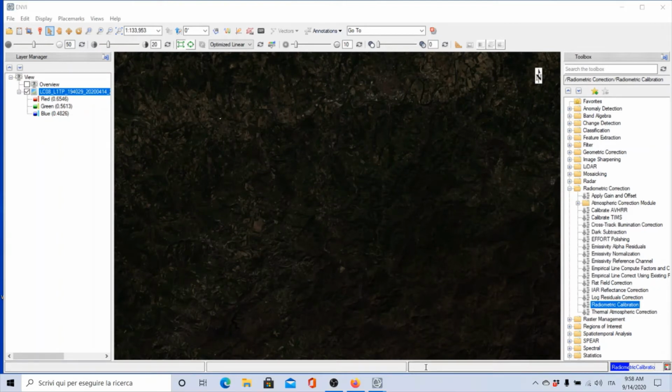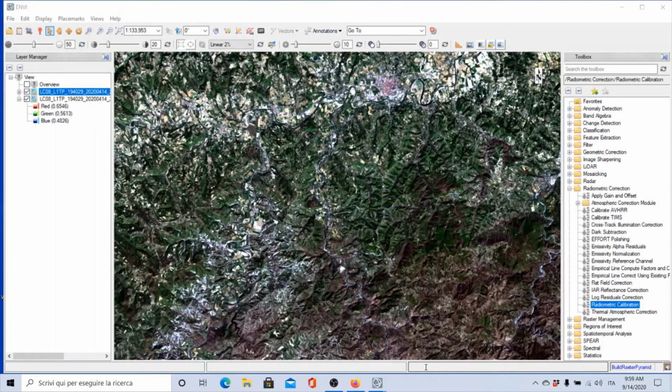I remind you that these files are quite big. It's more or less 8,000 by more than 7,000. So that means there are around 60 millions of cells in 7 different bands, so more than 400 millions of values. And you see that it is already finished. My laptop is not particularly powerful, but you see that the processing is done.